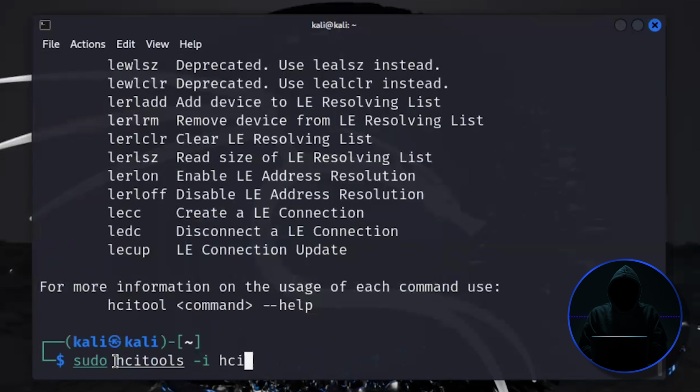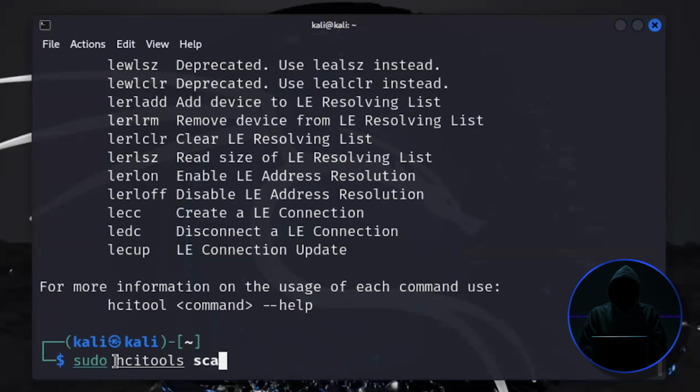But we only have one, so we don't have to do that. And then we're just going to ask it to go ahead and scan. And this is what the thieves are doing, they're simply going out and scanning and seeing which Bluetooth devices respond on a scan, very much like an Nmap scan. And it'll tell us not only which ones are there, but also who the manufacturer is and give us a lot of information about those particular devices.